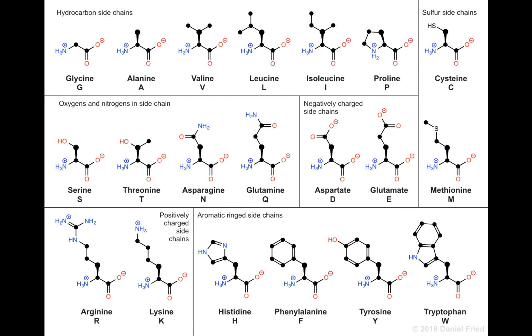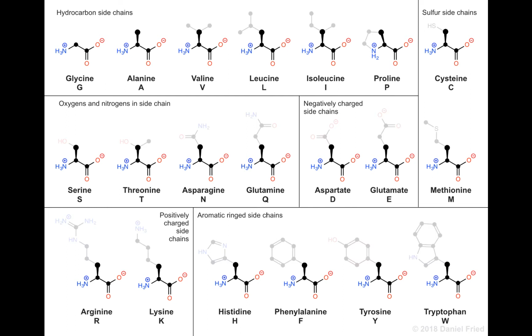But I really, really would suggest building these, drawing them. One cool thing to notice about them is that they're all related to alanine. They all have complex side chains except for glycine. But if you ignore the ends of the side chains, they're all really alanine. So if you can build an alanine, if you can draw an alanine, if you remember the connections of the atoms, if you remember the chirality of it, you're off to a really good start. It's just a matter of adding the extra atoms to figure out the other 19 or 18 amino acids.